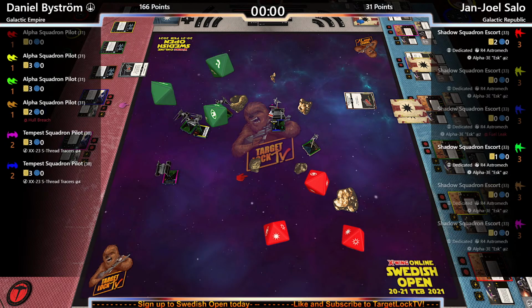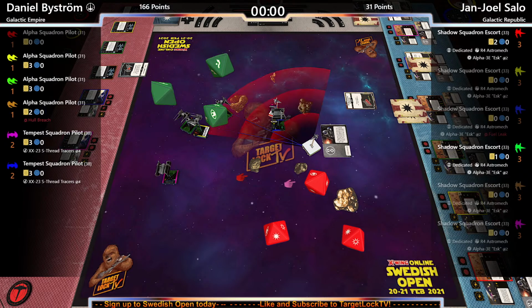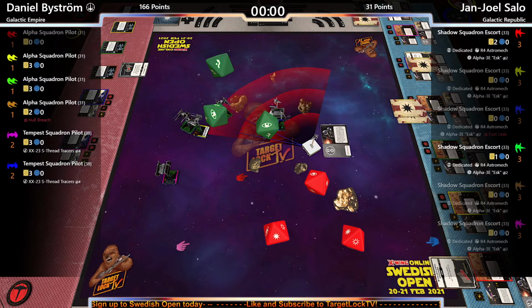There we go. Yeah, it's got dedicated. Oh, yeah. Might as well use it. Good remembering your upgrades. Maybe he didn't want to take the crit. He leaves it. Well, I mean, dedicated was surprisingly useful, even though it didn't really do that much of a difference this game. There we go. Nothing.